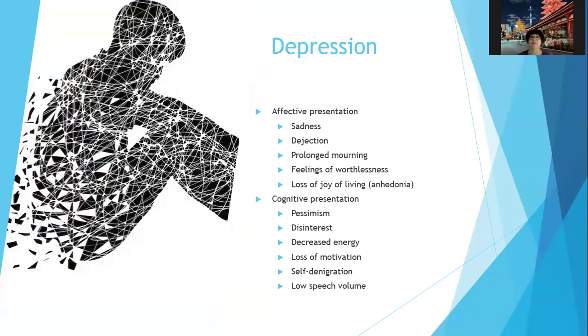So with depression, we'll talk about the affective presentation, like how do they appear, and the cognitive presentation, how are they thinking, basically. The affective presentation with depression is sadness, dejection, prolonged mourning, maybe feelings of worthlessness, loss of the joy of living, which is called anhedonia. The cognitive presentation is pessimism, disinterest, decreased energy, loss of motivation, self-denigration, and low speech volume. I think we can all picture this. Maybe we have experienced it, or we know someone else who's experienced it.